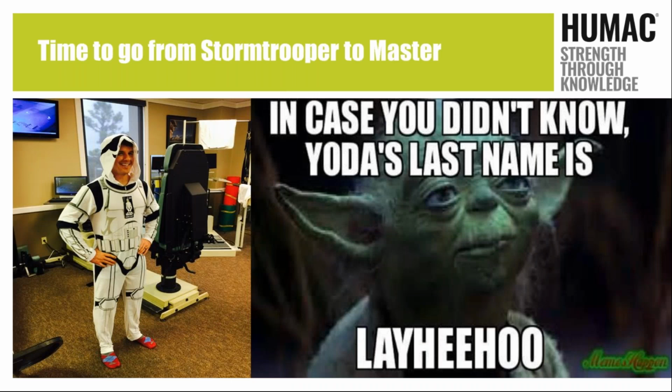And so that's why you probably have seen that we tease back and forth on Star Wars. Danny's a big Star Wars fan. Time to go from a stormtrooper, there's a million of them, to the master. And in case you didn't know, Yoda's last name is Lehiho. Can you say that all together one time, Daniel? Yoda's first name and last name together: Yoda Lehiho. That's right. You got it. Okay.